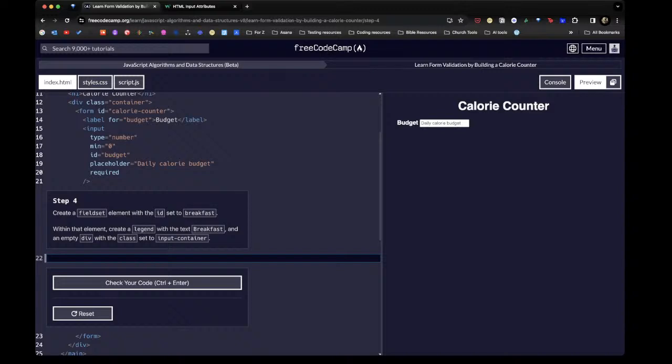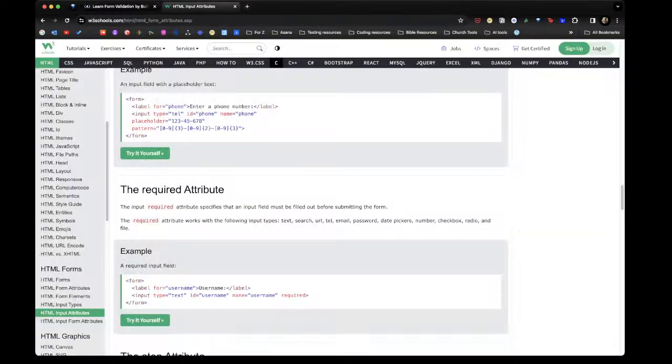Okay, create a fieldset element with the ID set to breakfast. Within the element, create a legend with the text breakfast and an empty div with the class set to input container. Oh, this is interesting. Create a fieldset element. Okay. Again, HTML, baby.